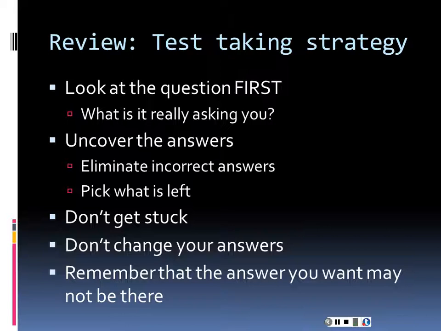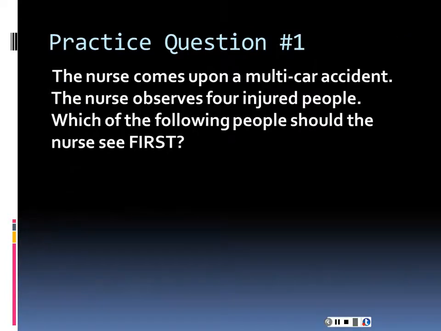Remember, this is important, and I did not include this the last time. Remember, the answer that you may have wanted might not be there. A lot of times students have been taught to predict what the right answer is going to be. And I'm going to suggest that you don't do that. Because if you are looking for a particular answer and you look at the responses and it's not there, you're going to try to pick the answer that's closest to the one you were looking for, even if it doesn't make sense. So identify your topic and then move on to your answer.